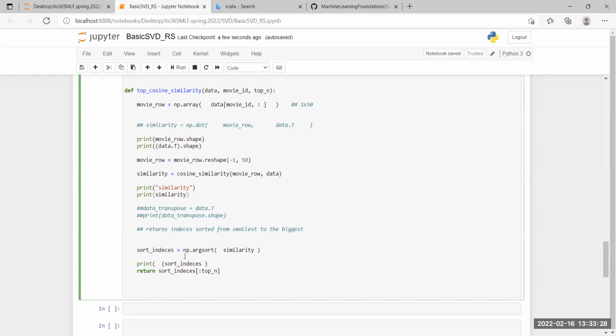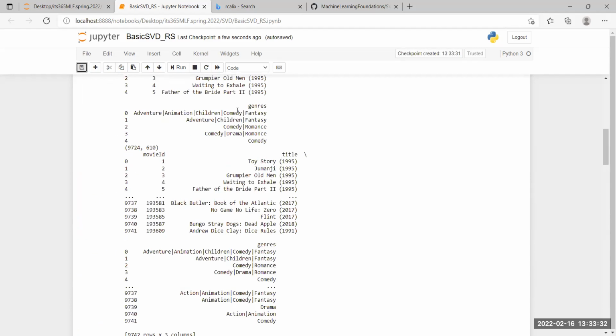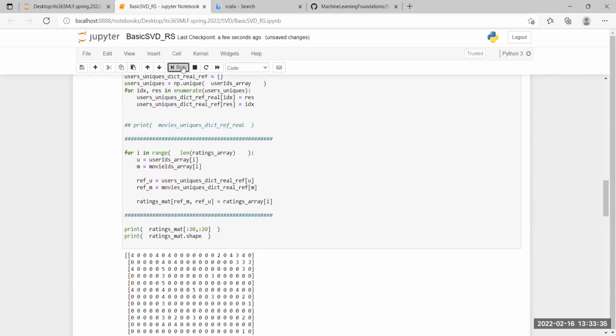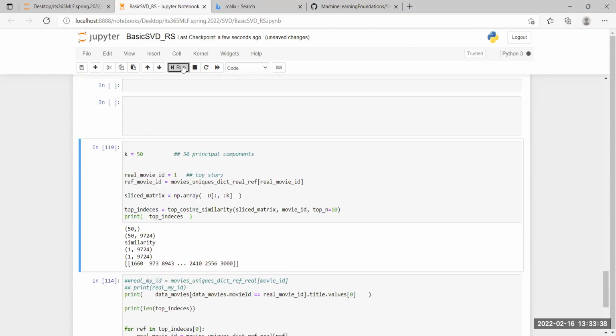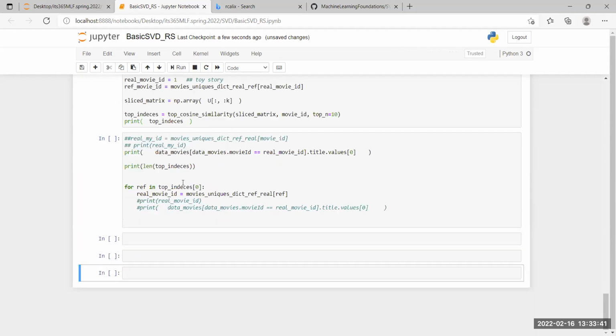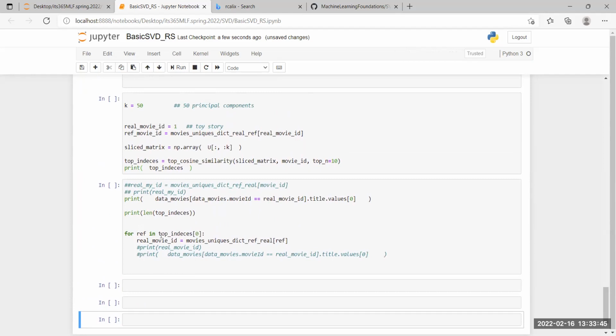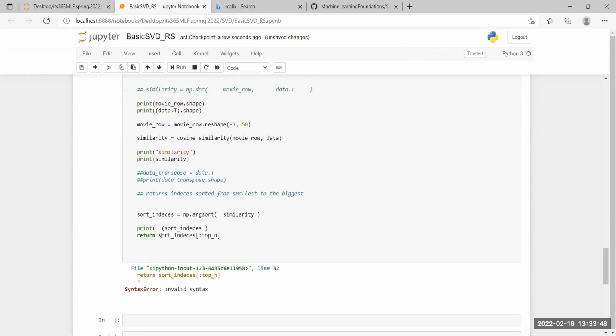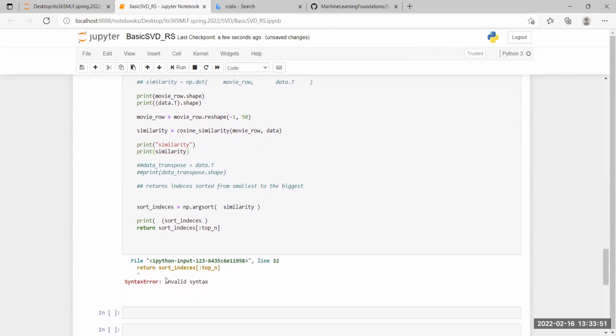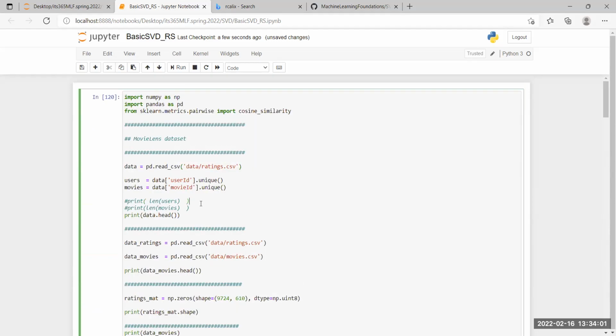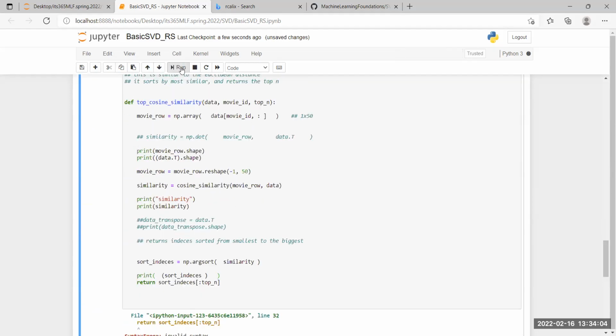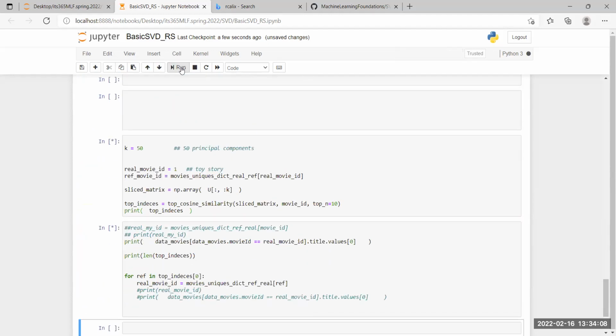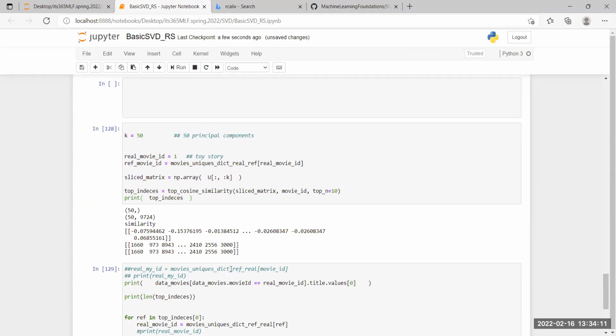I want to see if it's sorting. Yeah. So the values change, right?